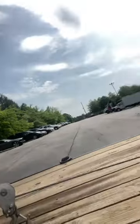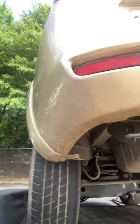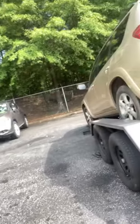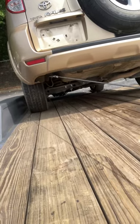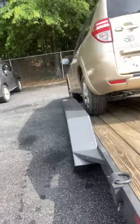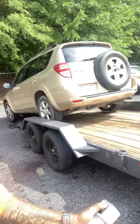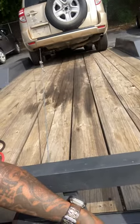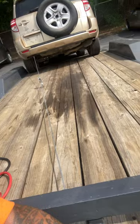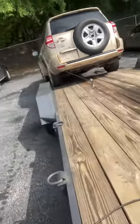Let's see. Got it hooked up right there. It's going on down. Let's make sure it's on that. It'll be all right. That wheel over there is not completely centered on that ramp going down, but it's okay. It's so low, it ain't gonna hurt nothing. I'll just let her all the way on down. I got this little lever here, I can go ahead and let it shoot on out. My ramp's messed up. I'll fix it before it comes off. To be honest, I could really let it roll off. It's so low. We're gonna fix that because we don't play that.